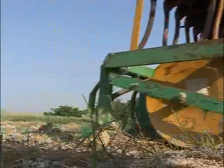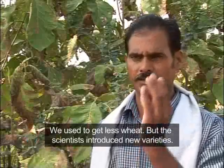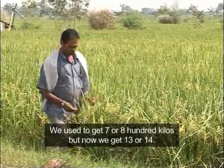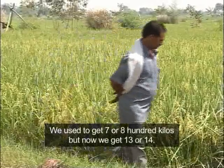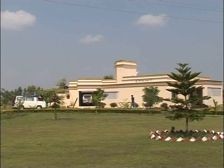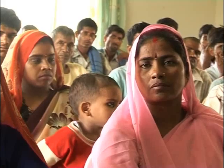Farmers clearly see the benefits. In the farm, yields were very low — around 7 to 8 quintals. But now they are more than 12 to 13 quintals. Researchers are working with non-governmental organizations to take these low-cost technologies to more farmers, with the best promoters being farmers who have already tried them out.